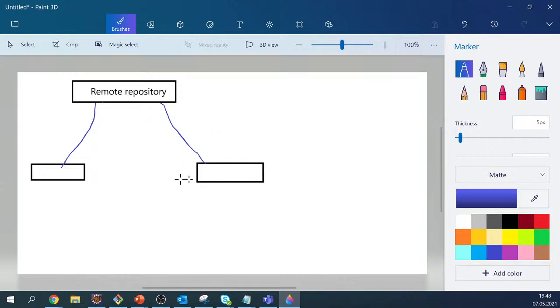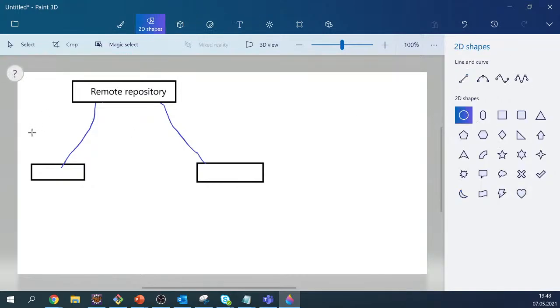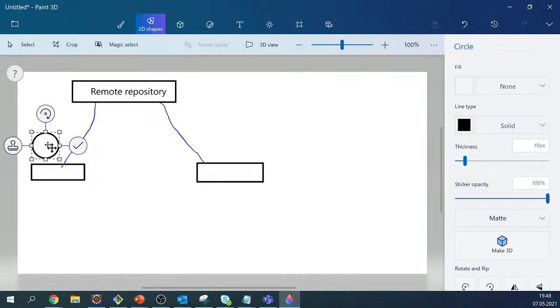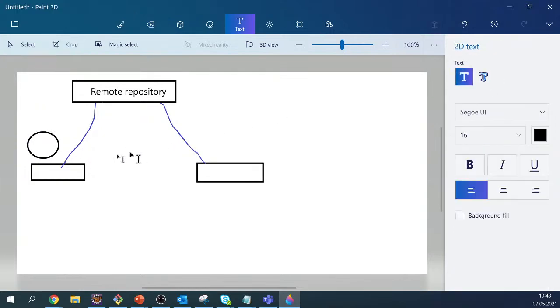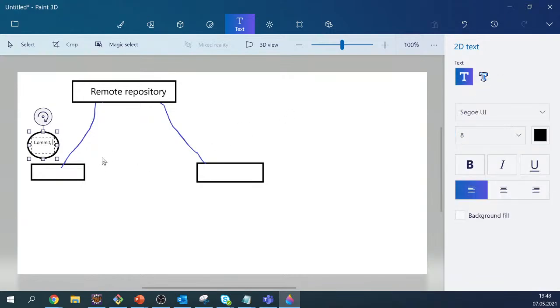And basically, what happened? We created the method. So we did the changes on the file. So let's say we have the commit. Maybe I can mark it using the circle. So we have the commit file.